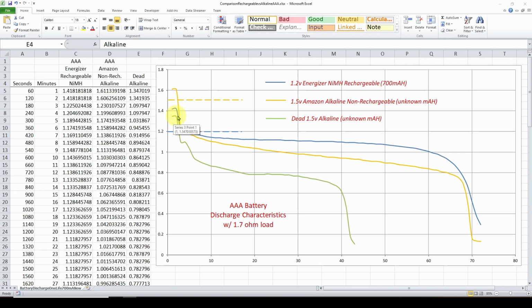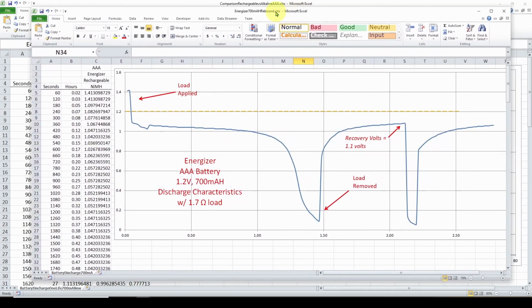So you might be thinking, how do I check if a battery is dead, right? If I just pick up a battery out of a box and I say, well, what's the status of this? Well, you might think, it's a 1.5 volt battery and it's measuring 1.35, depending on how accurate your multimeter is. You might think, well, it's almost 1.4, or it's 1.5 rated. That could be a fine battery. Well, that's one of the myths about batteries, that you just measure it on your meter and it could be good. Well, maybe, maybe not. It depends on how accurate your meter is and what's the status of the battery. So what I did is I looked at what I call the rebound characteristics.